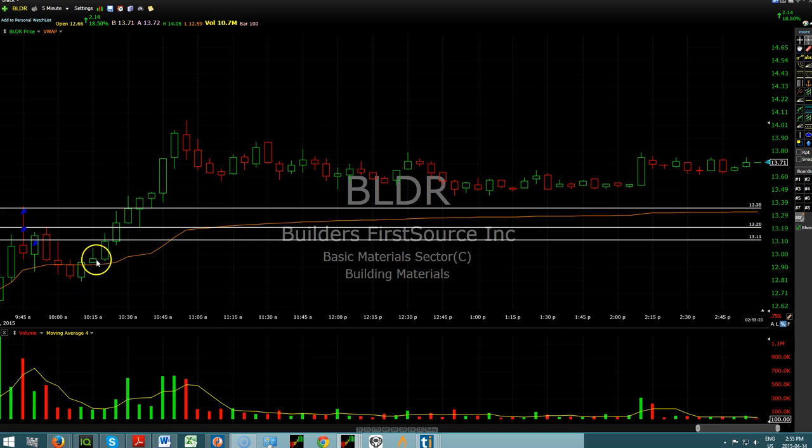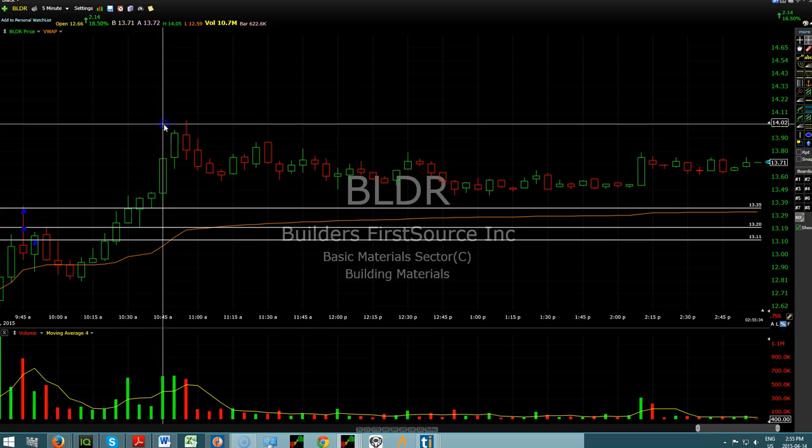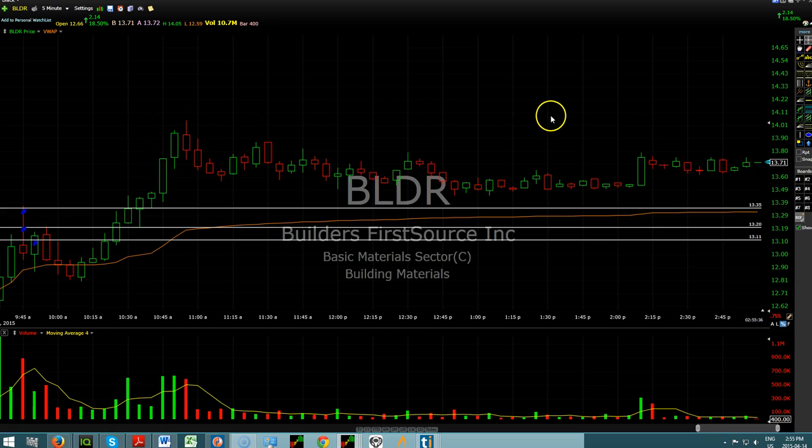And then in the next candle, I got taken out of the last half for a loss at 13.11. Then it came back down, and then it just zoomed right back up. I could not find an entry right here. Obviously, I would love to have had this action right around here, would have kept me in the trade and would have made a lot more money. But at any rate, I'll probably have to watch this again tomorrow to see if there's another day of continuation.